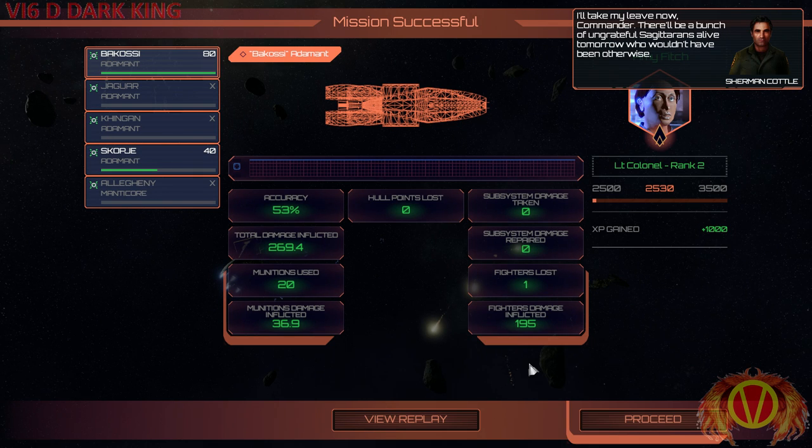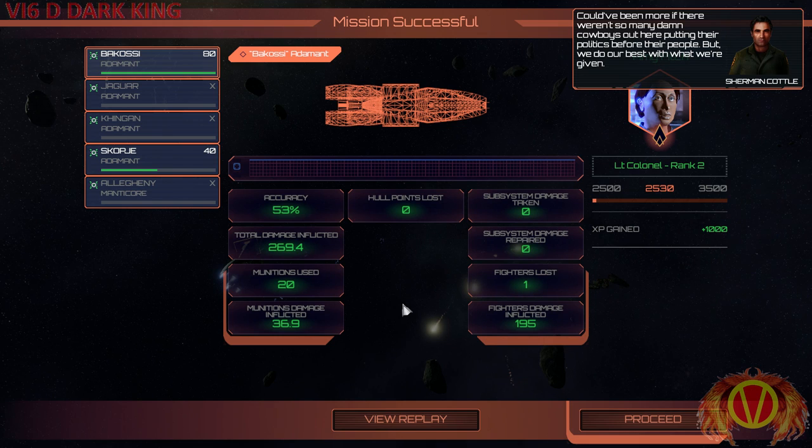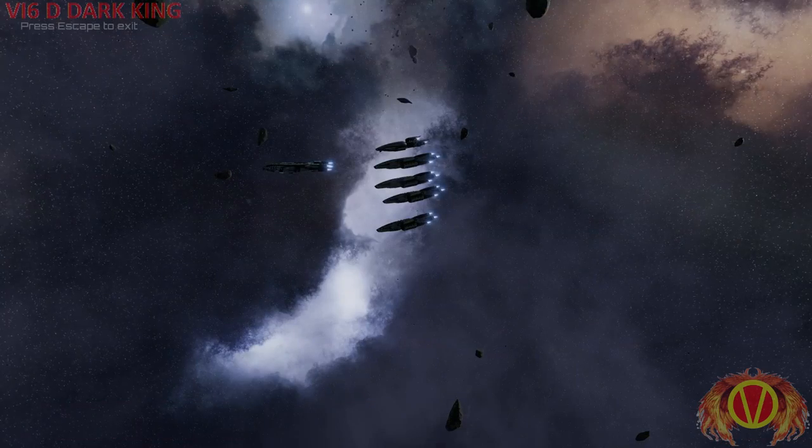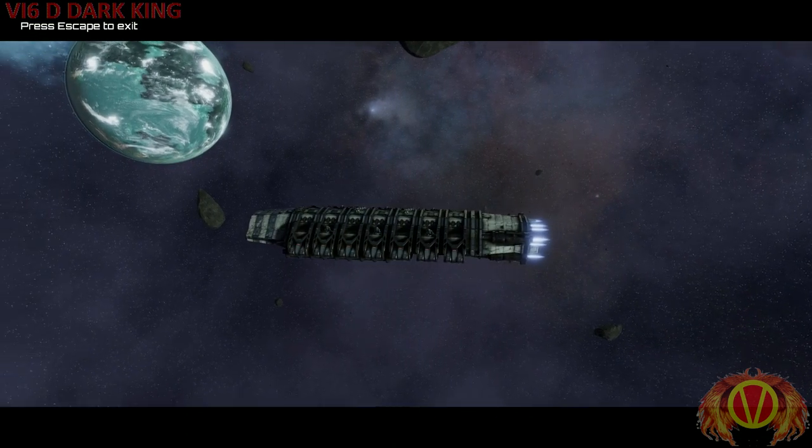I'll take my leave now, Commander. There'll be a bunch of ungrateful Sagittarons alive tomorrow who wouldn't have been otherwise. Could have been more if there weren't so many damn cowboys out here putting their politics before the people. But we do our best with what we're given. Yeah. Khan's preparing to jump his team, Commander. We should leave before more Sagittarian militia show up and start asking questions. Okay, let's see this mess.